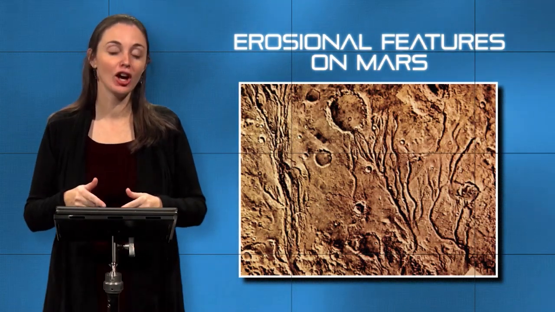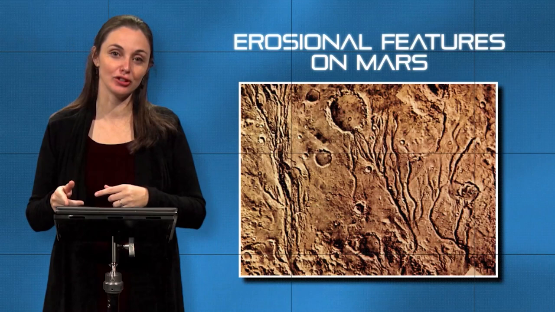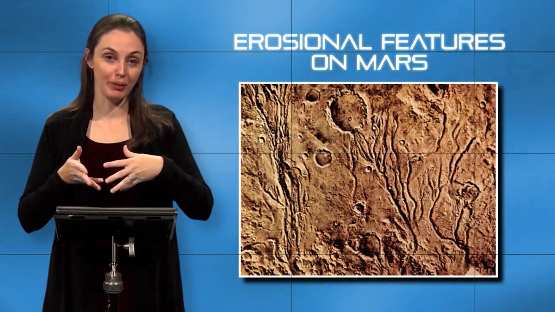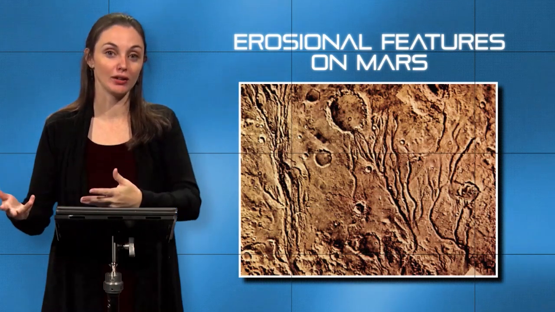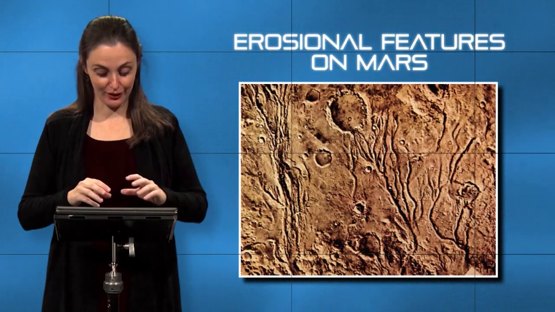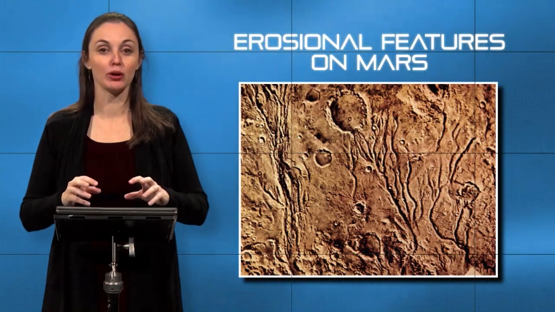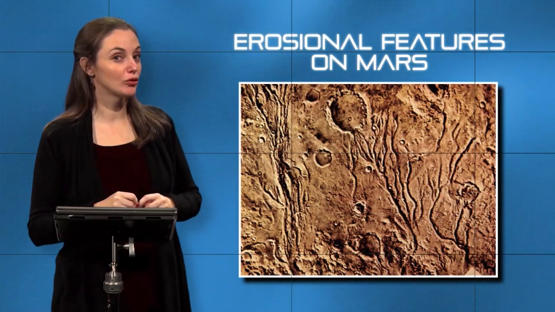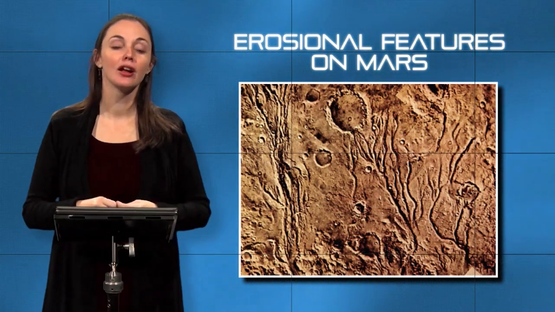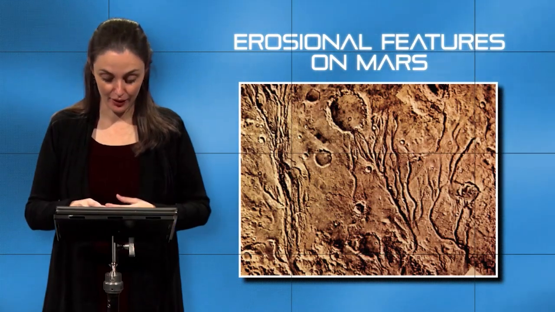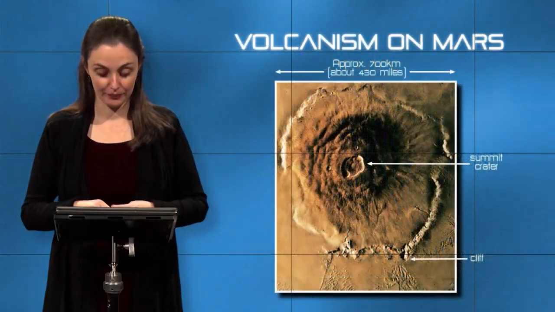Rivers on Earth today carve these exact same kind of features, dendritic or tree-shaped river basins that flow into big bodies of water like oceans. Now, in this picture, you see that this is all sort of peppered with big impact craters. So maybe at the same time that these rivers were forming, maybe a little bit earlier, the planet was also very heavily impacted by cratering.